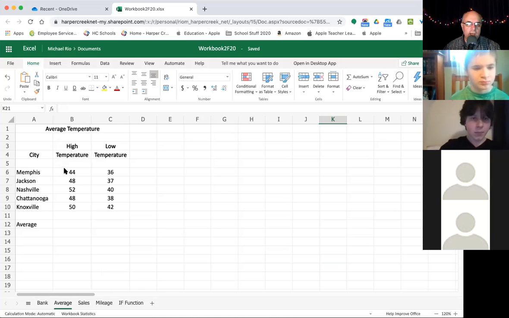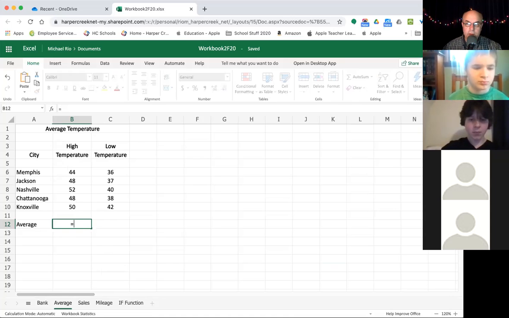And we have the average high temperature. We want to average a temperature. So we want the different cities, the high temperatures, and this could be for a day or for a week, I'm not sure. And we have low temperatures. Both of them are going to be averages. So we're going to click right there and hit the equal sign.